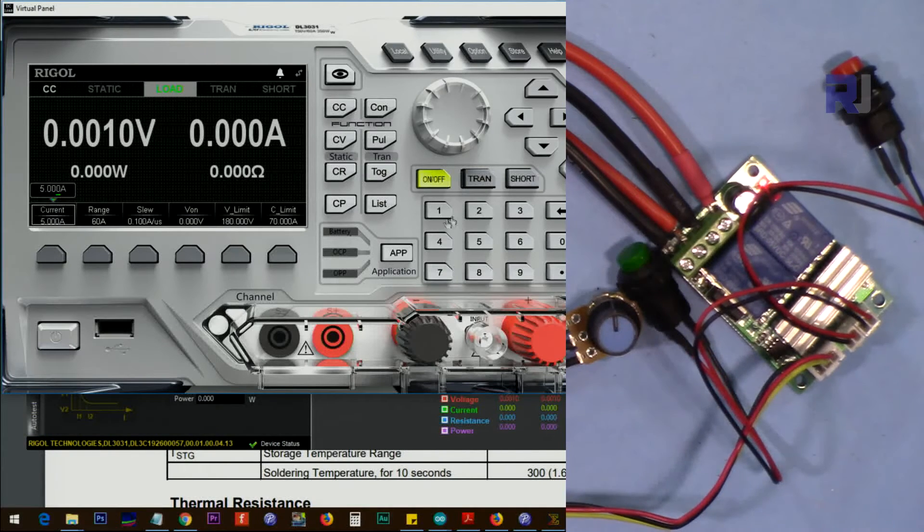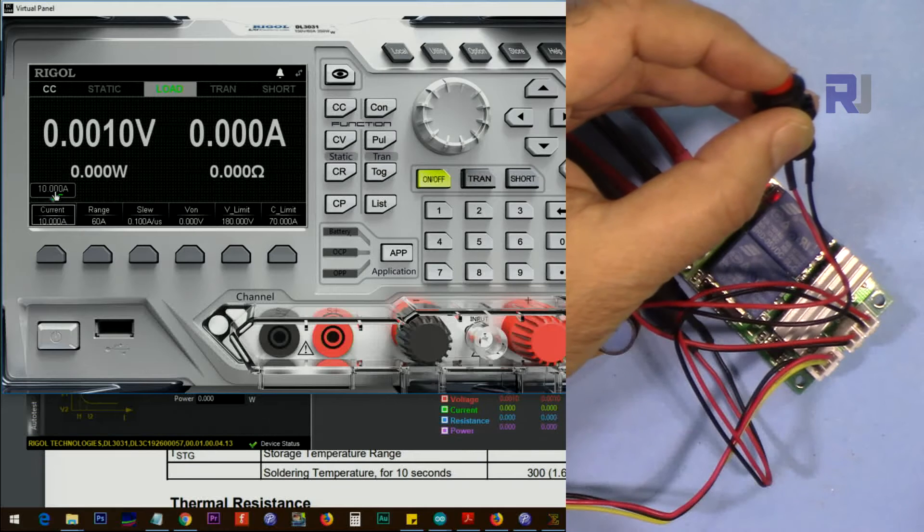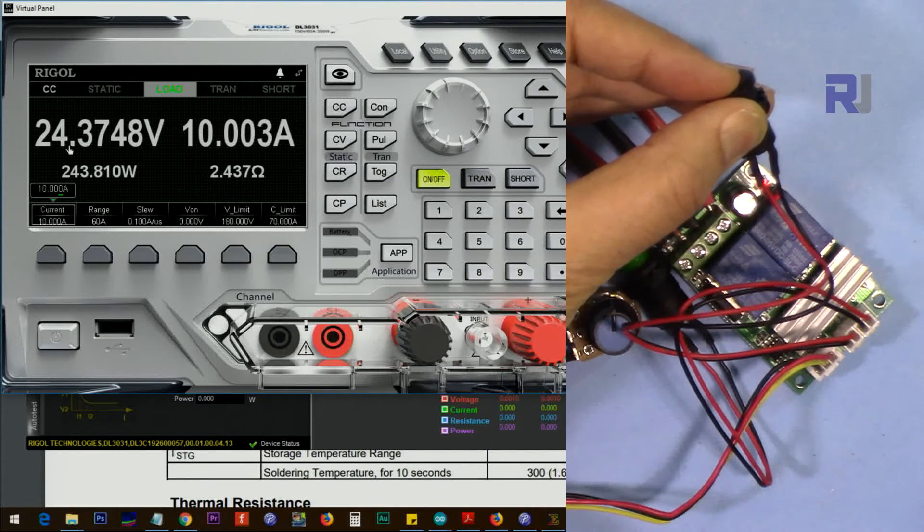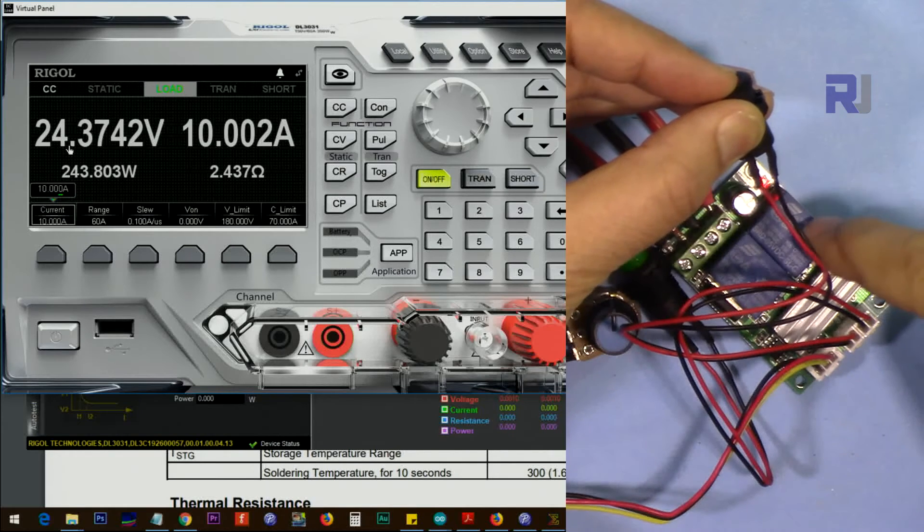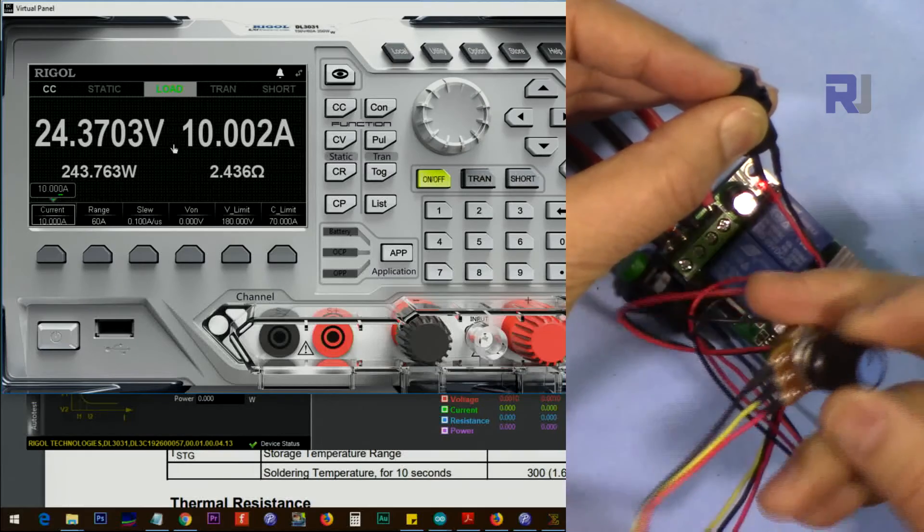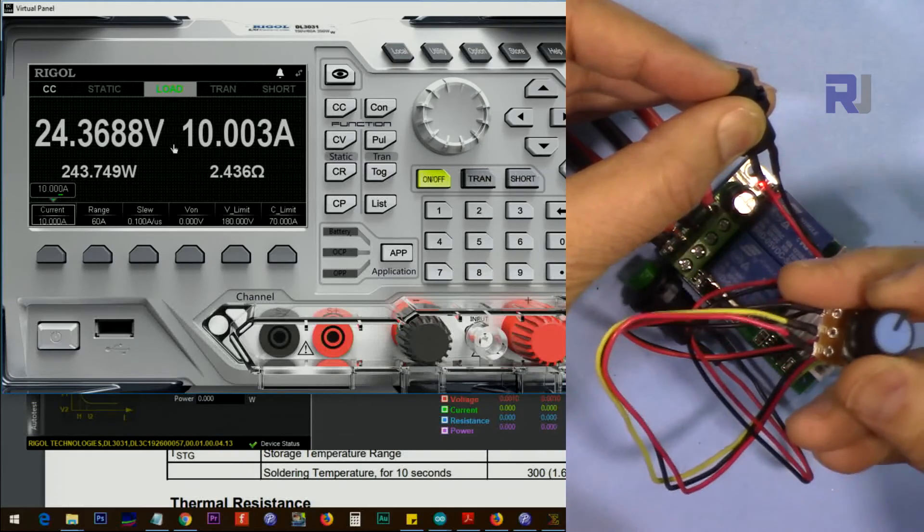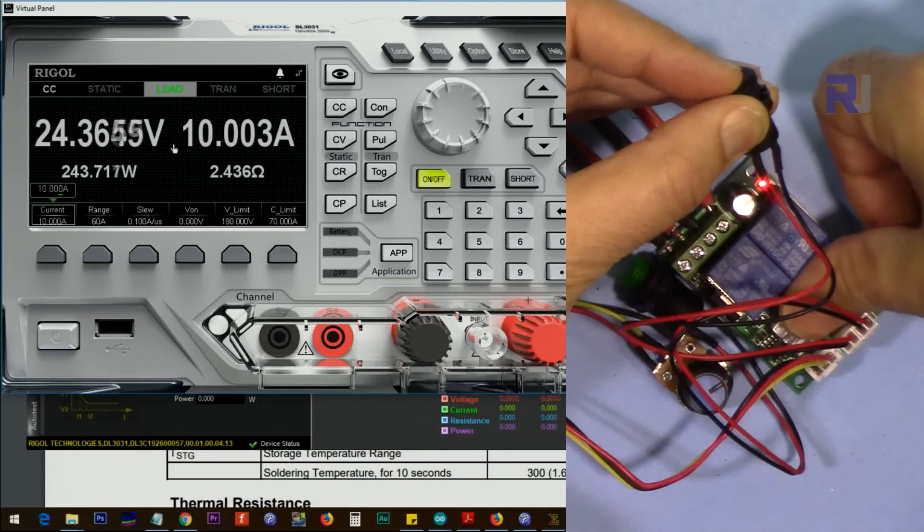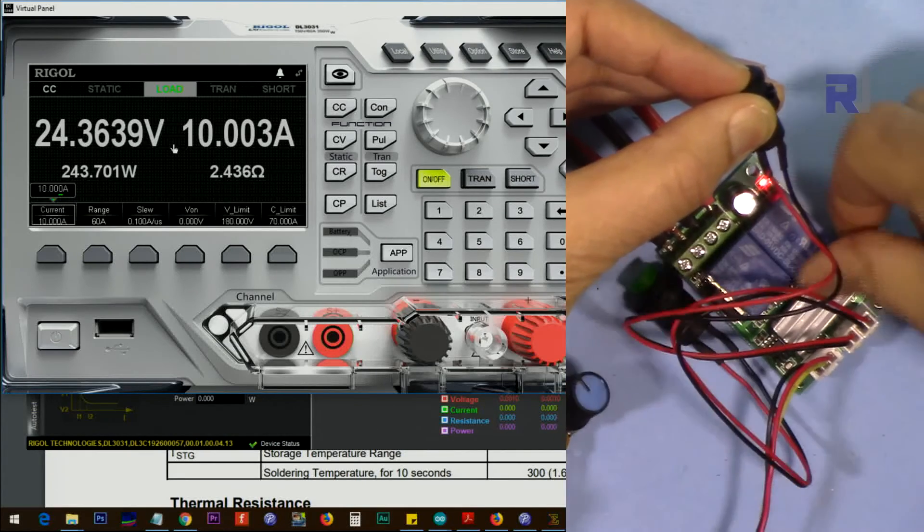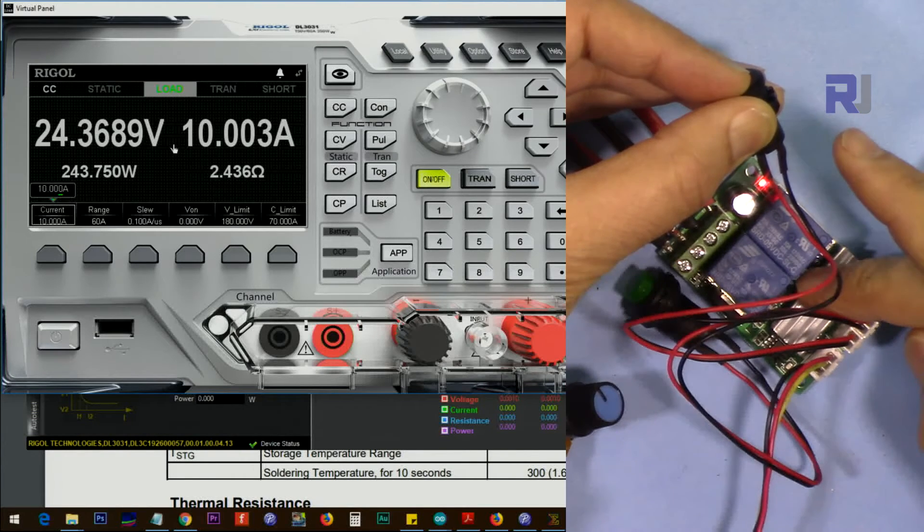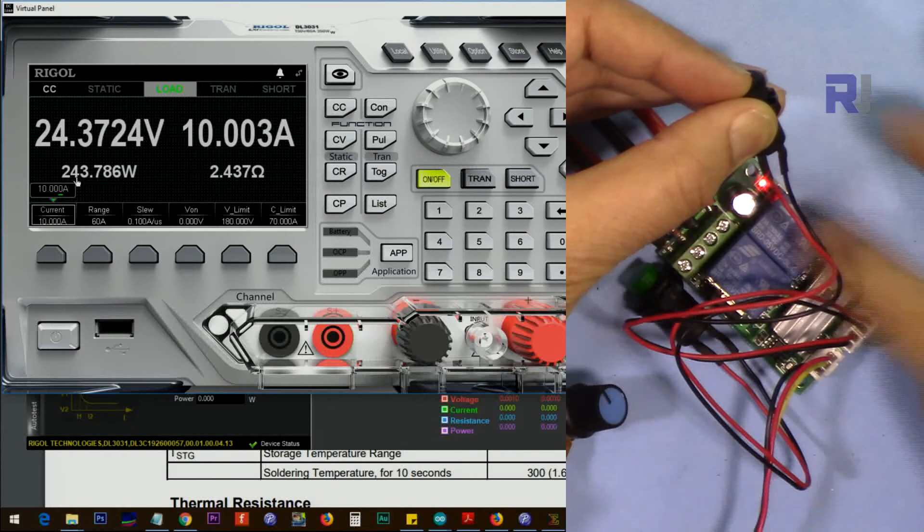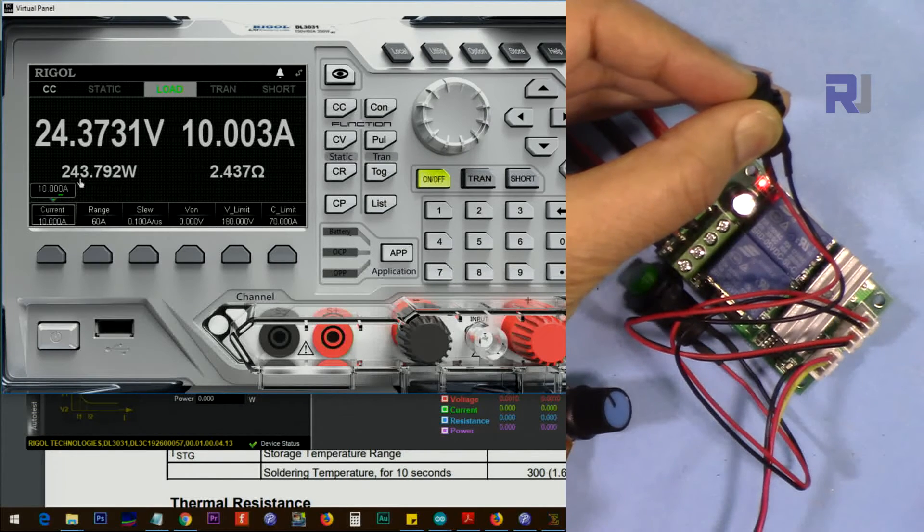Let me go to 10 now. I've set this to 10 ampere. Let me turn it on. The output voltage is 24 volts. So this is as if we are running at 24 volts with 10 ampere and this is the pulse modulation at the maximum. Absolutely normal, running at the maximum to see how it can handle it. As you can see the total power that this can handle is now 243 watts.